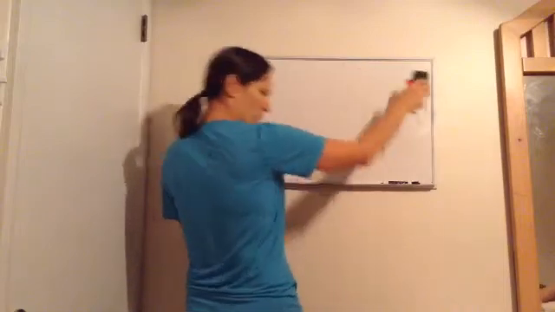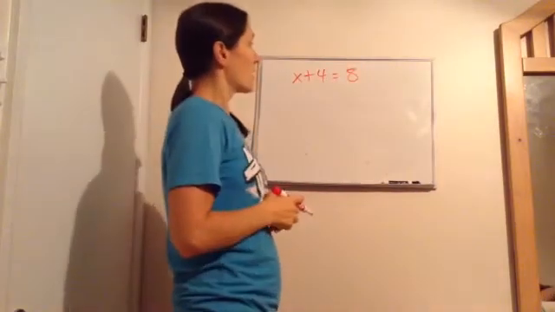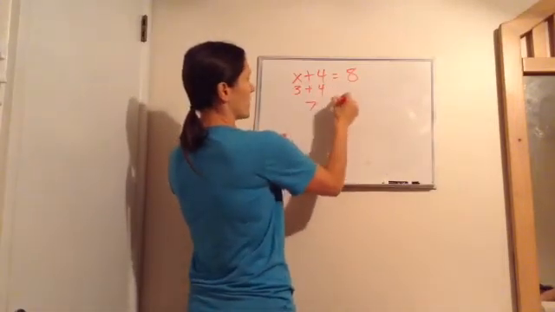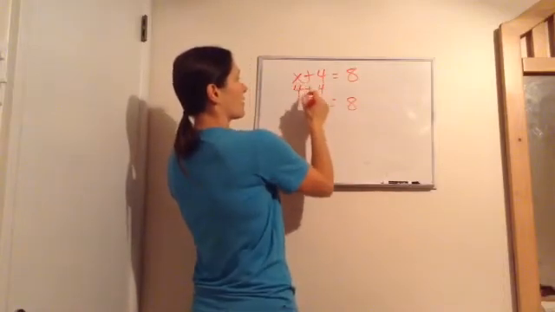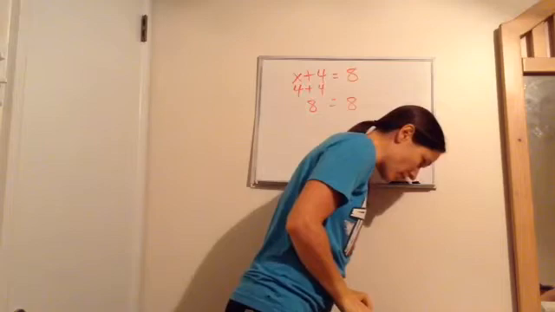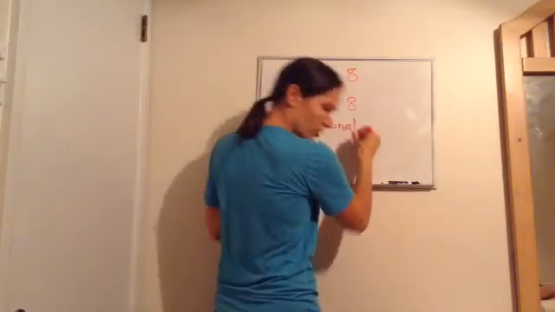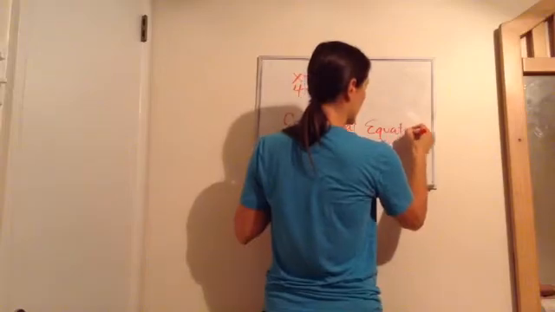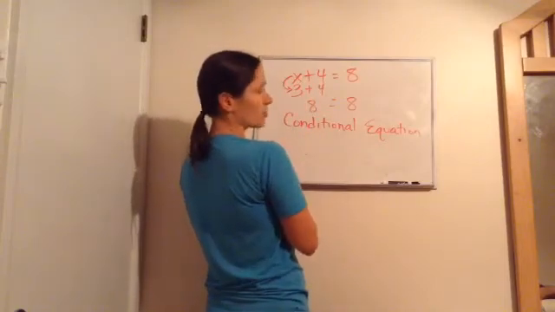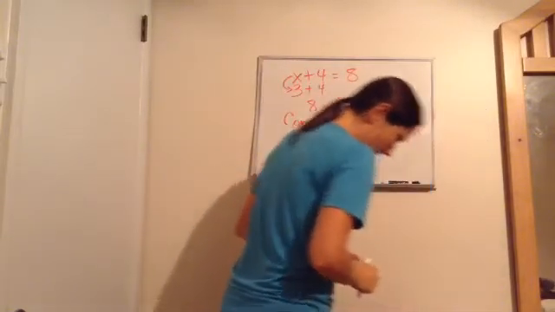We've just got one more. X plus four equals eight. Now, this one could kind of be true or false. Because if I put a three in here, that equals seven, and that does not equal eight. But if you put a four in there, four plus four equals eight, and that equals eight. So you have to say that this one is true. So this one would be considered a conditional equation because it's only true under certain conditions. If that X was a three, it would not be true. So this one you would say is conditional equation instead of true or false.